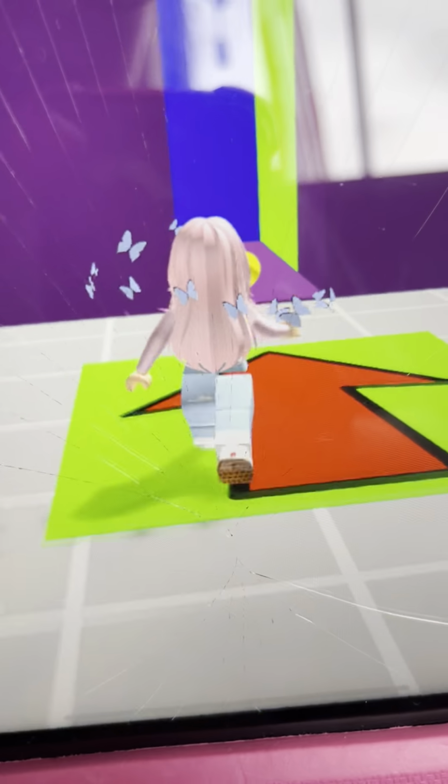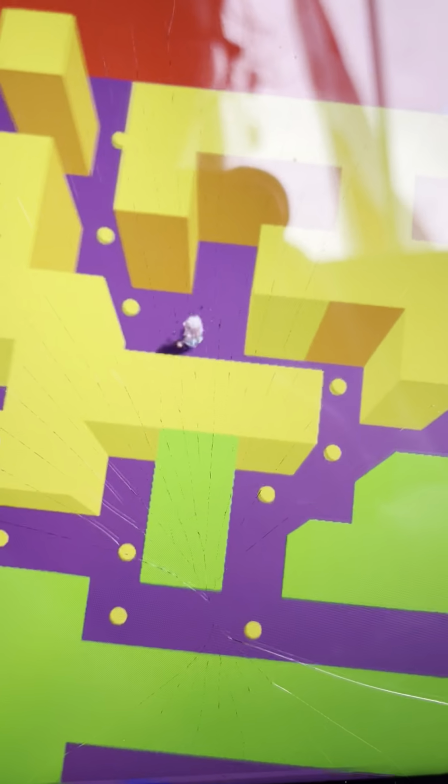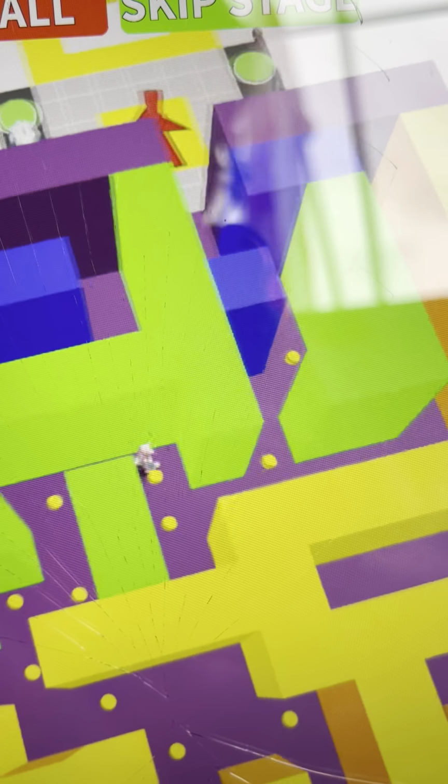Wait, what's down here? Okay. Safe. Now, guys, I'm going to have to zoom out and just look, because it's just a little easier, maybe? Just a little easier. Right. Is it through here? Yeah, I can see the end.